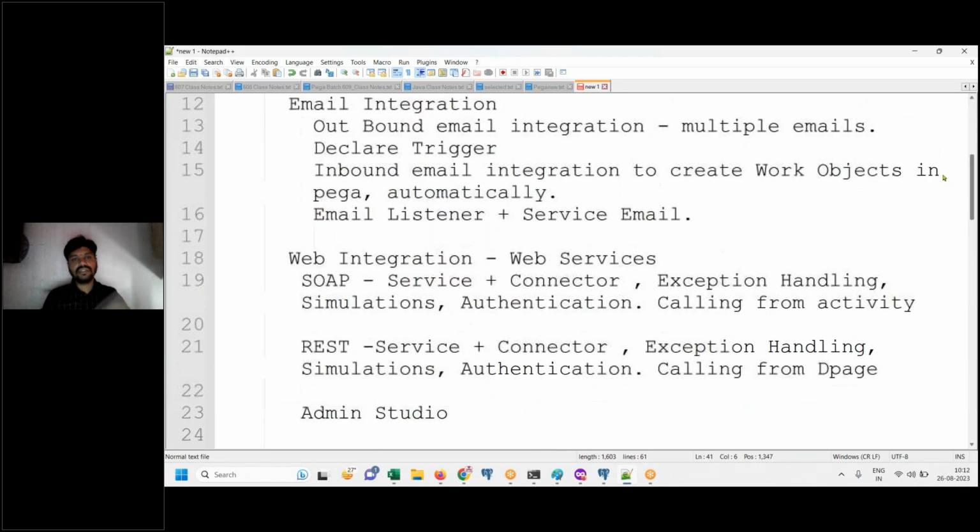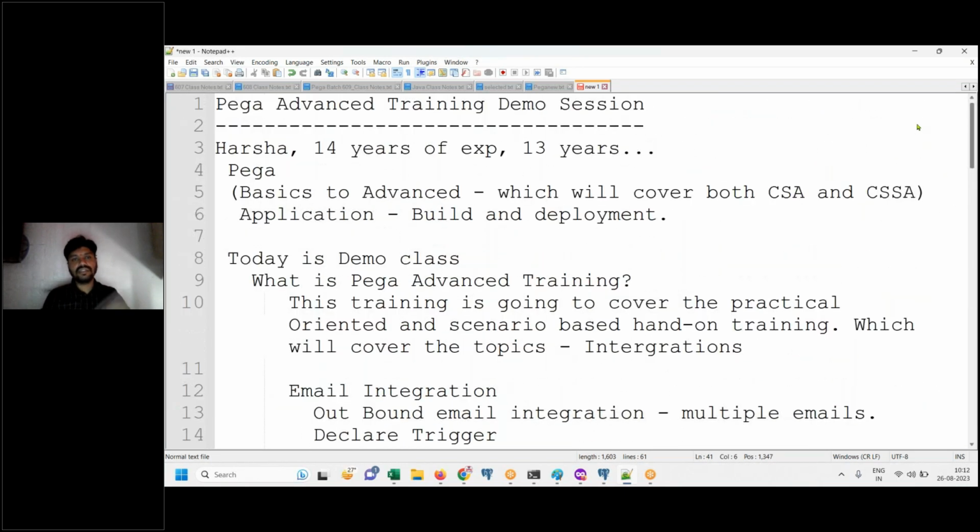See, other than this, all are basics only. Basics means classes, sections, flow actions, harness rules, properties, and flows, case types, parent and child case types. Moreover, like declarative rules, decision rules, except a trigger, the remaining are all at the basic level. And what else is there? Report definition rules, report definition join. These are all basic level actually. And routing, SLA, these are basic level, and the rest are the advanced level, of course.